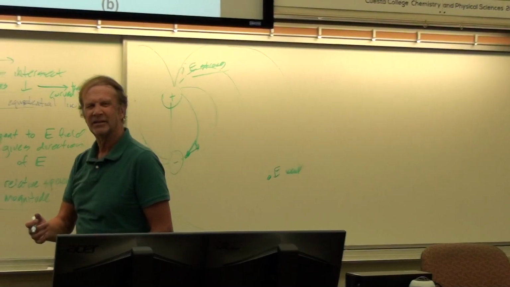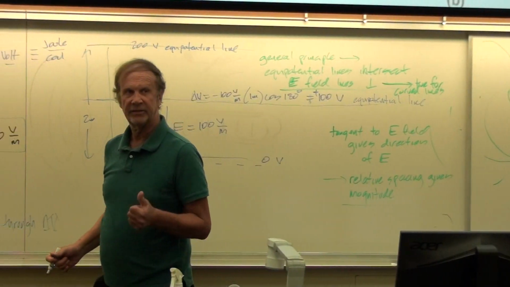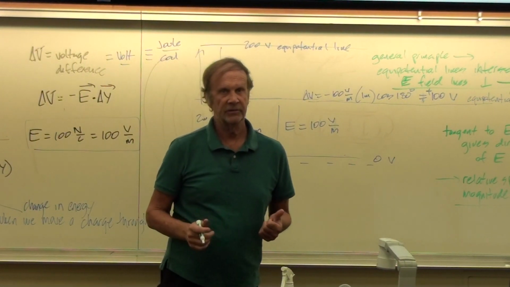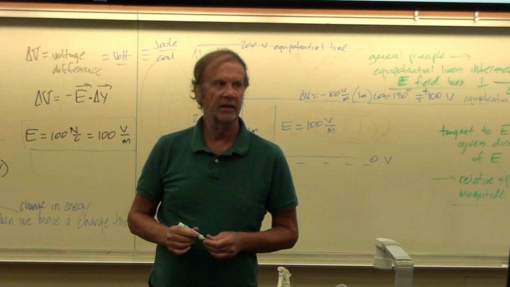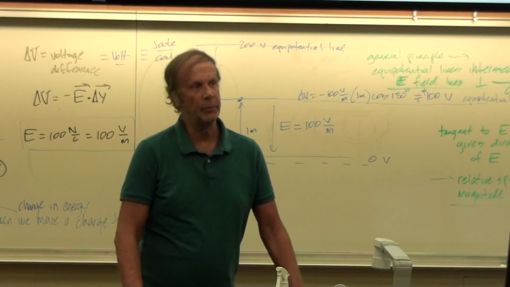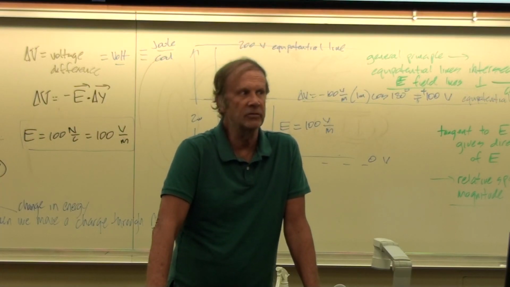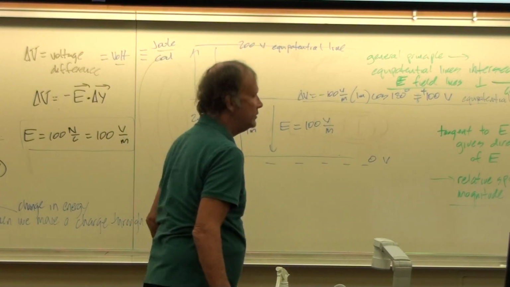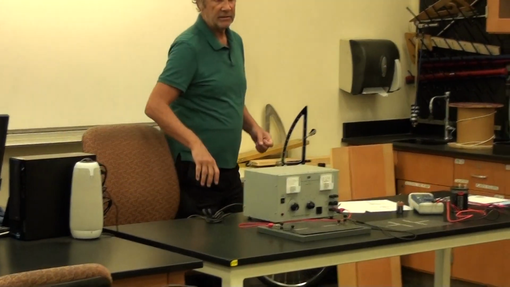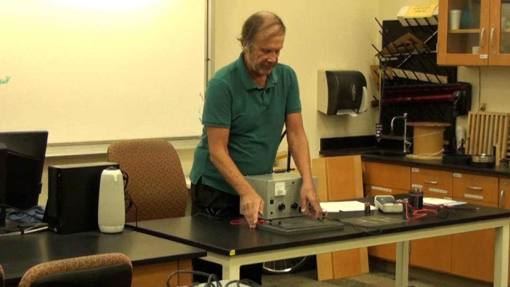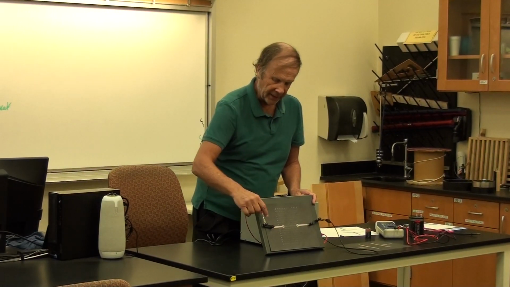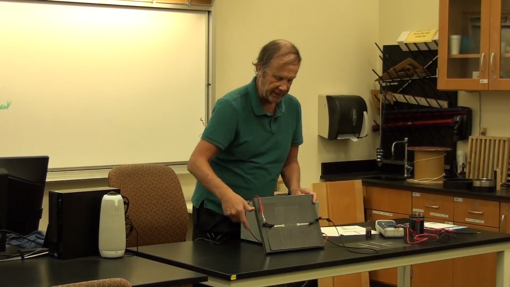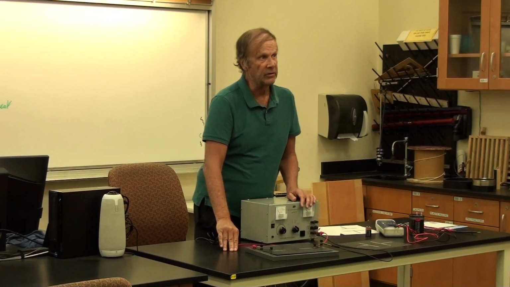But that's a hard thing to do just from basic principles to tell what the electric field is at a certain place. So what we're going to do instead in this lab is generate equipotential lines and then get the electric field from the equipotential lines. And so the way that we're going to do that is with conducting paper. And this conducting paper allows for a very small amount of current to flow through the paper. And so we hook up electrodes to either side, and that is what gives us our electric potential.